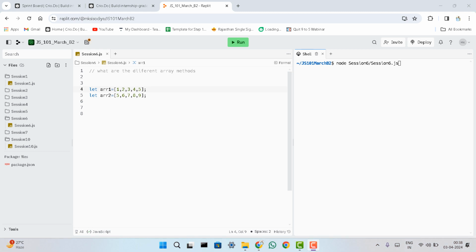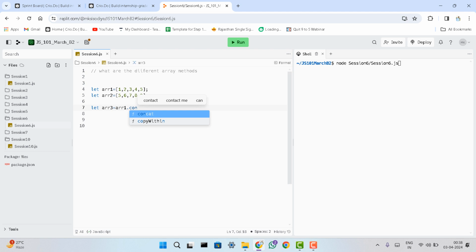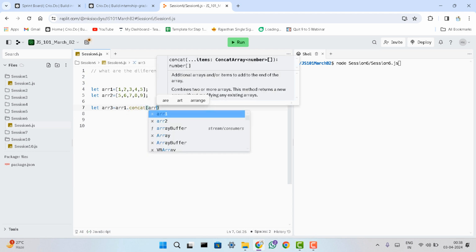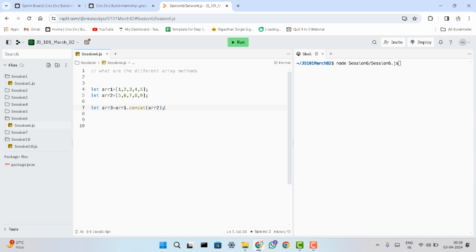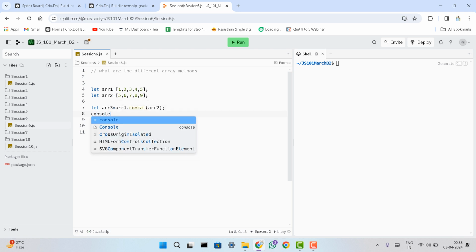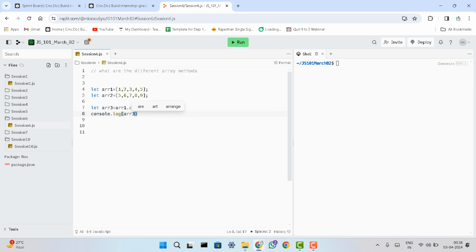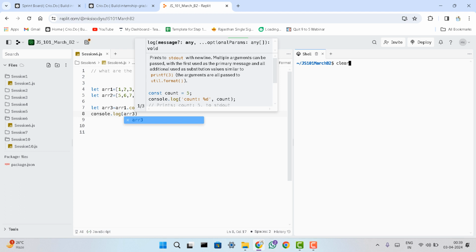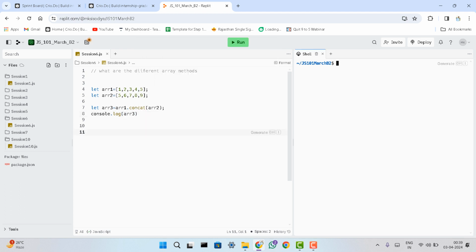And if you want to see that, the first method we're going to use is the concat method, with which we can concat two arrays. The first method is if you get a new variable like array3, in which I want to concat both the arrays, I can use it like this. So this is the first method where we can concat two arrays. I haven't printed this variable. If I print this variable, we can see that array3 has all the elements of array1 and array2.